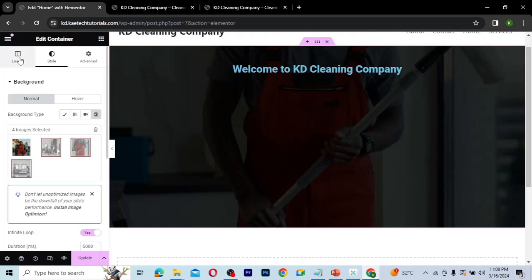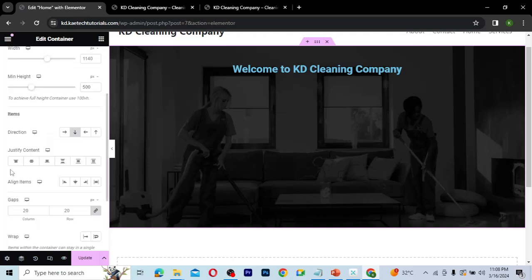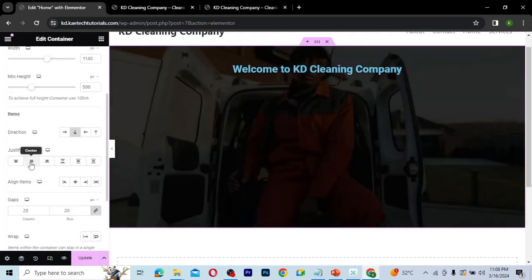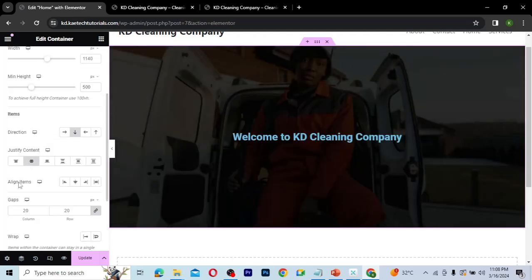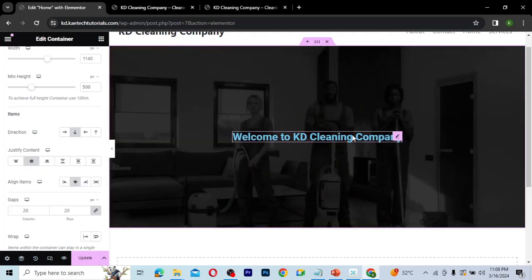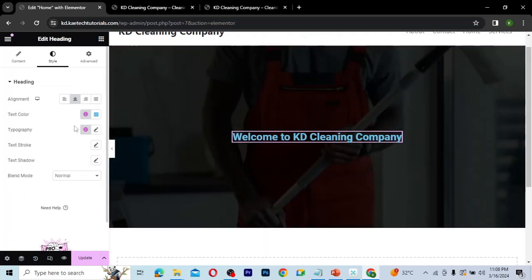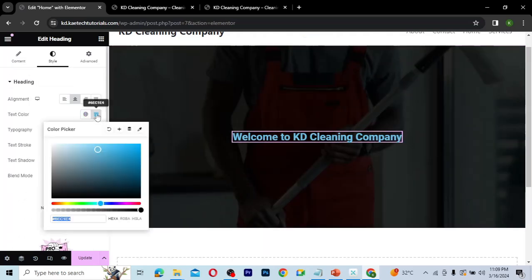So I'm going to go to layout over here and scroll down a little bit. You see where it says justify, I can justify it, and where it says align items, I can just click on align items, and as you can see it's going to be something like this.